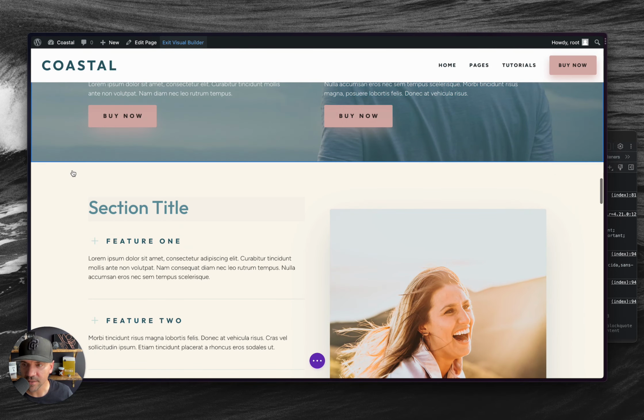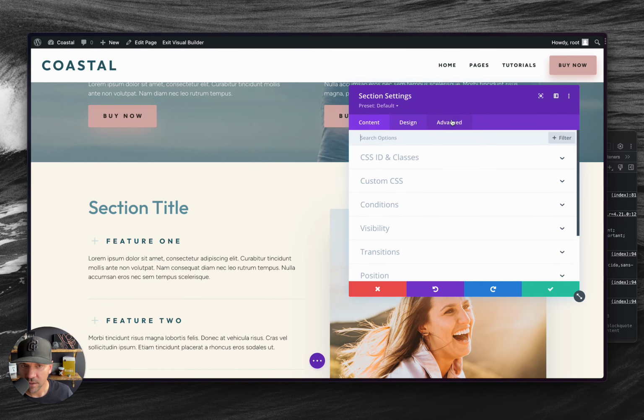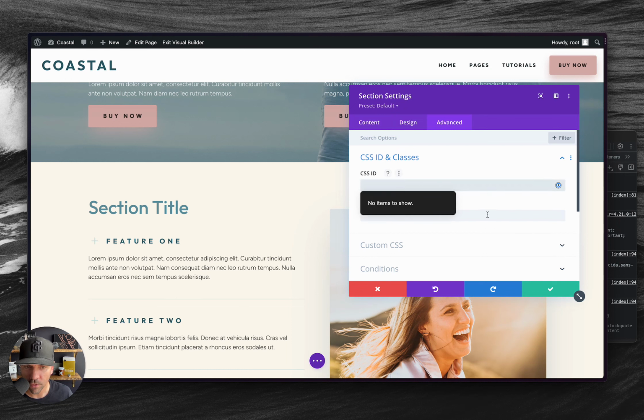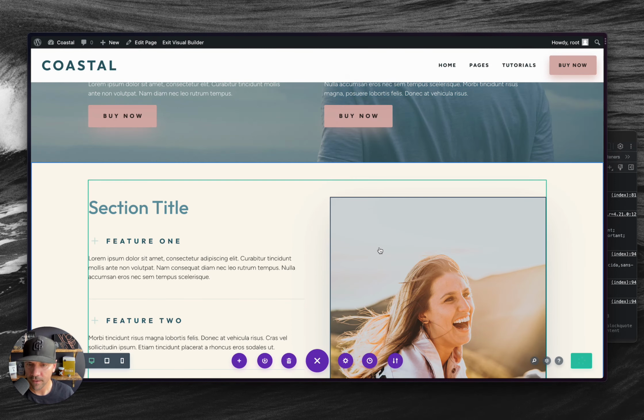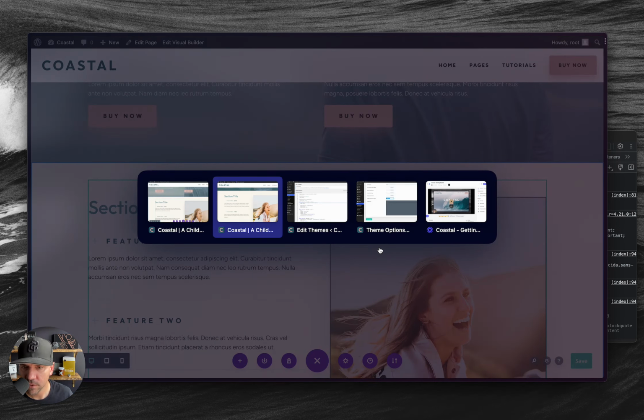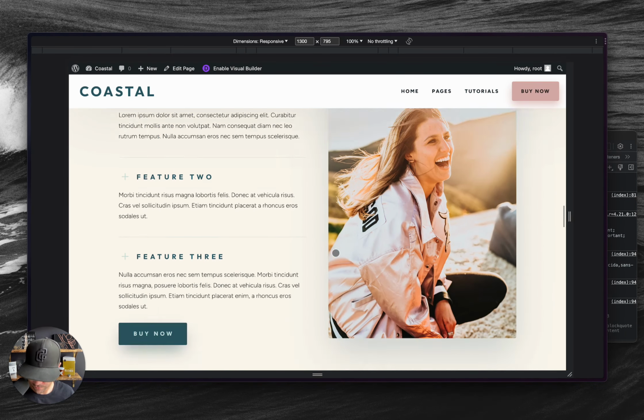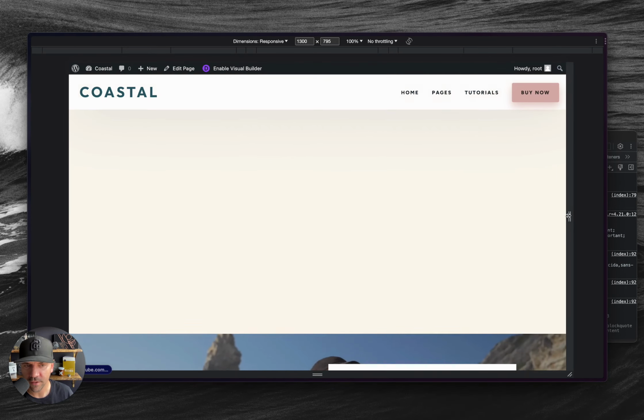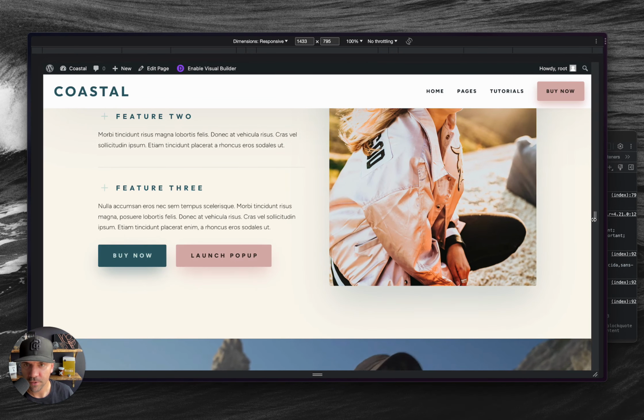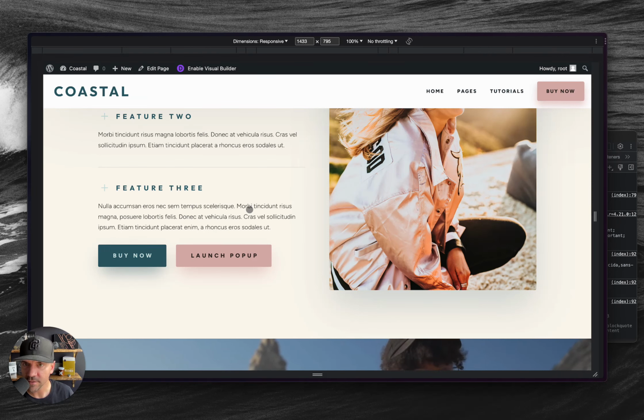What I would do then is I would give this section a unique ID or class. So I'm just going to say test class here. And I'll be proper and do camel case testClass, and I don't need the dot. I'll save this, and then I'll refresh my page, and nothing's going to be different here. Let me go to 1400. So we're going to say at 1500 stack.